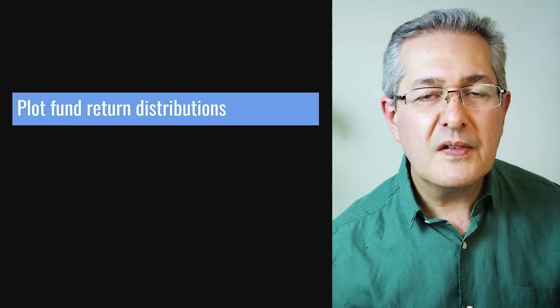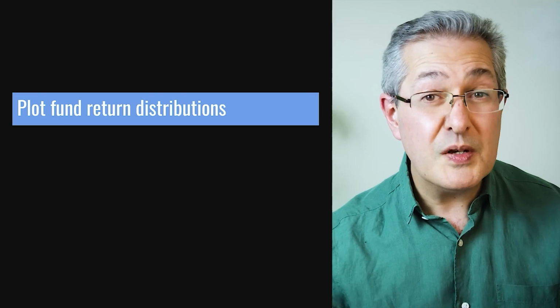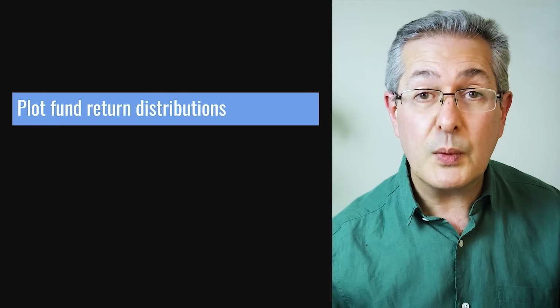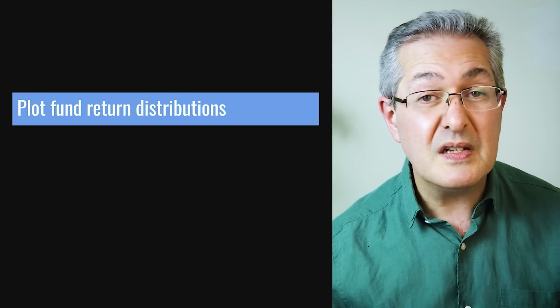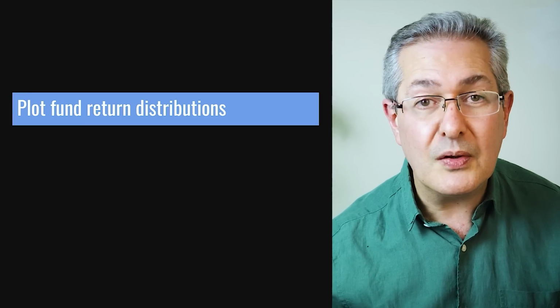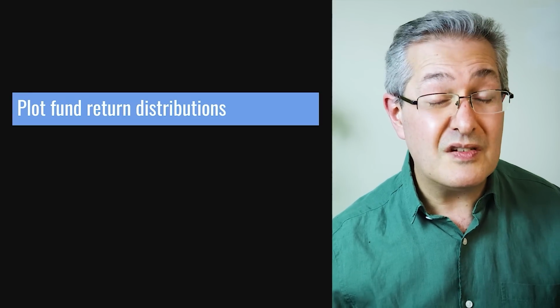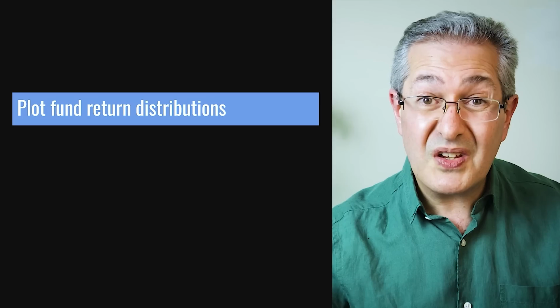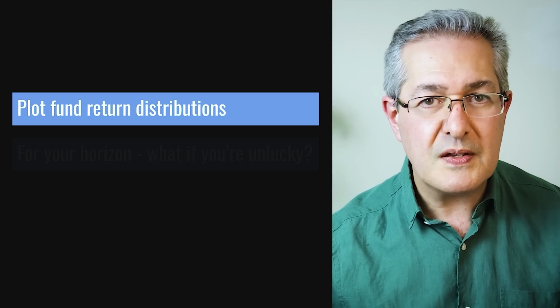So how would this approach work in practice? Well, the first step is to visualize those distributions of returns and plot them alongside one another. Box plots are a great way to do that. There are other plots like violin plots, but the key thing is to compare the distributions and show the uncertainty of the distribution of returns.